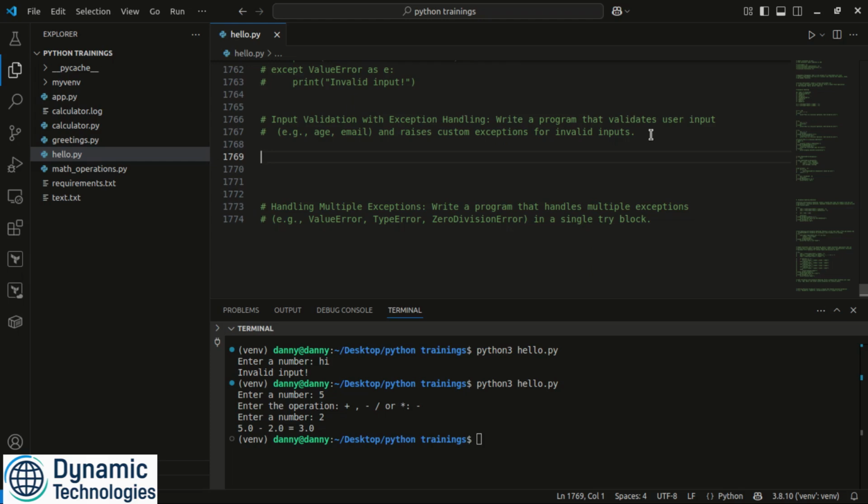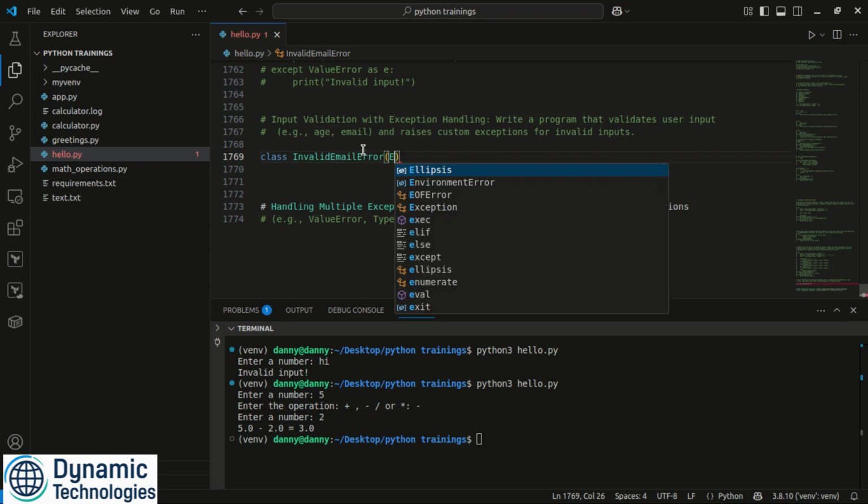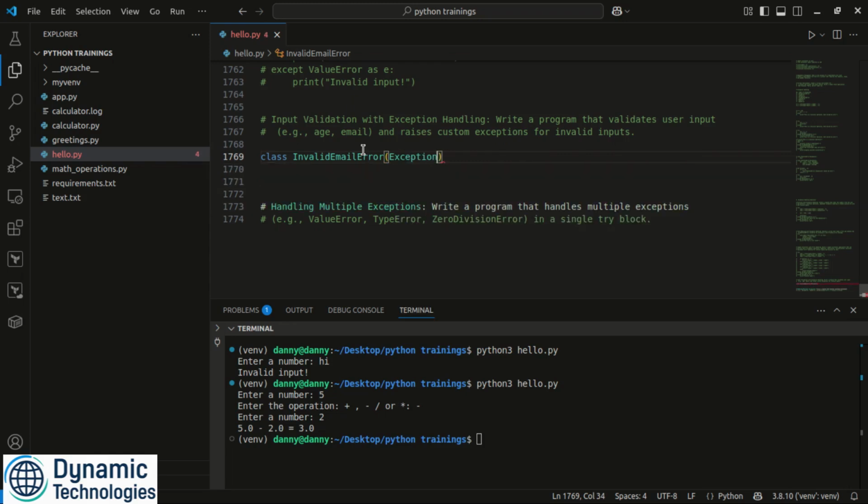Now that we are talking about custom classes, we want to define two classes for now. We are going to validate the age and email. So let's define class InvalidEmailError, in which we can pass in Exception.